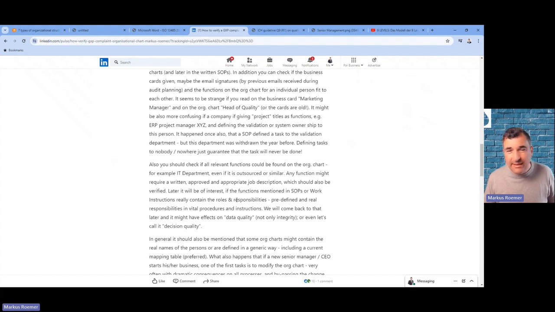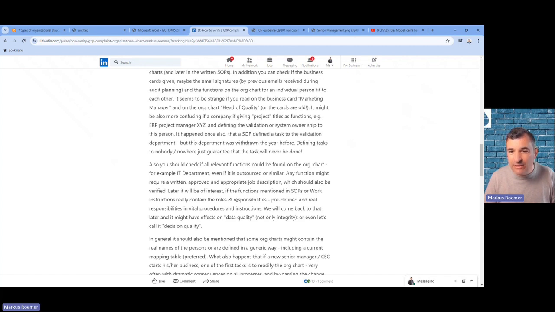So then the question is, with this kind of change in the org chart, the underlying, let's say, 187 SOPs, process descriptions and work instructions with the individual roles for the different tasks, have they also been modified, or how did that happen?